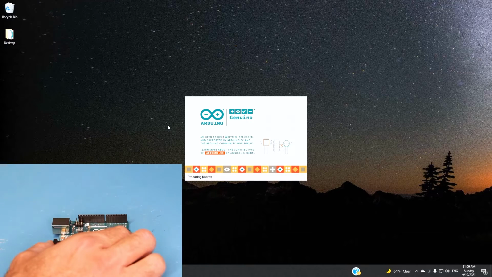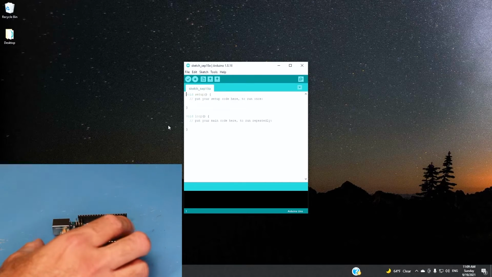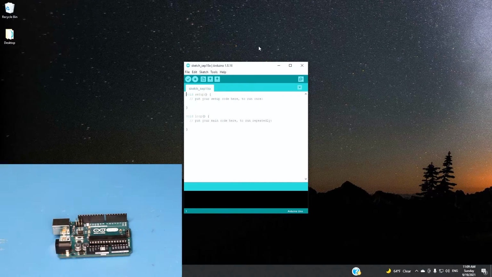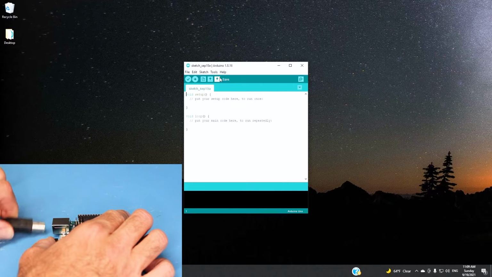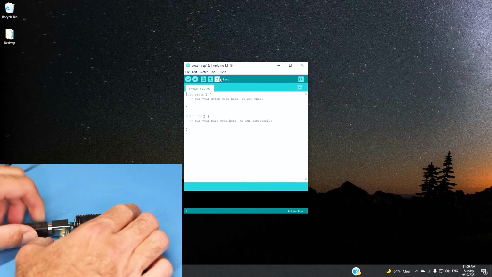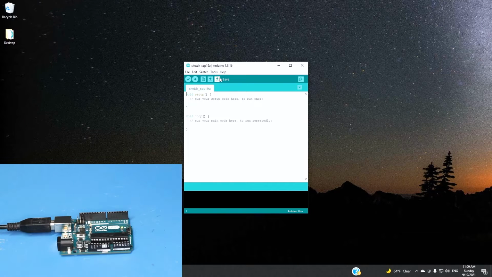As you can see here, I have an Arduino Uno set up right here. And what I'm going to be doing is just demonstrating a quick LED blink. So I'm going to plug in my Arduino. This just plugs right into the USB. And this is the first time installing the software and the first time I'm plugging in an Arduino, so it might take a second to load.